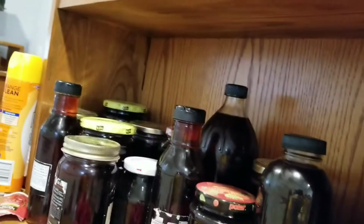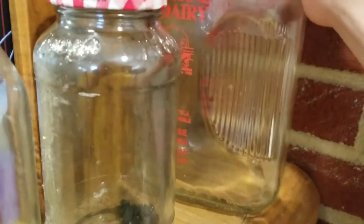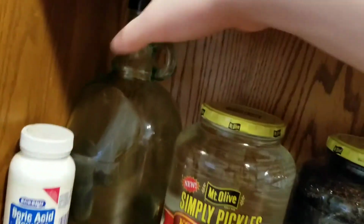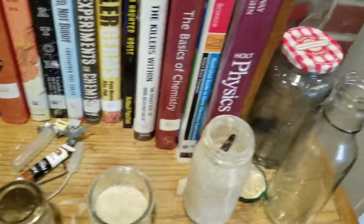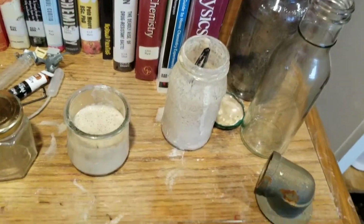brewing experiment. Although, I'm going to postpone my next brewing experiment, despite the fact that I have this glass container all set up. I might actually scale back and use the smaller glass container that I've got. This is a 2-liter bottle. This is 1.5 liters. I'm really not sure what I'm going to use for my brewing experiments. Nonetheless, I kind of want to postpone all my brewing experiments until I build a still. But nonetheless, that's all I want to say about that.